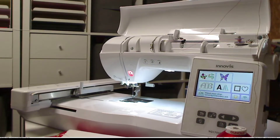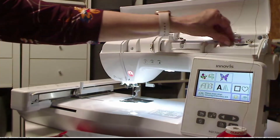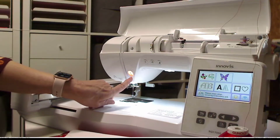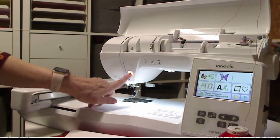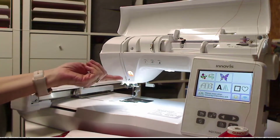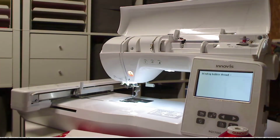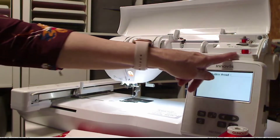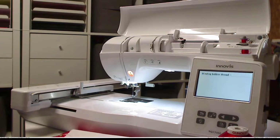Okay, and now once I push this over to my embroidery area, it's going to change the color of this button to an orangey color, which lets me know it's going to load the bobbin. So I'm going to start doing that. And I think I'll load 3 bobbins. I've already done 1. Hopefully that will be enough. There's the first one. And actually that was one I had wound before, so it's like halfway wound.